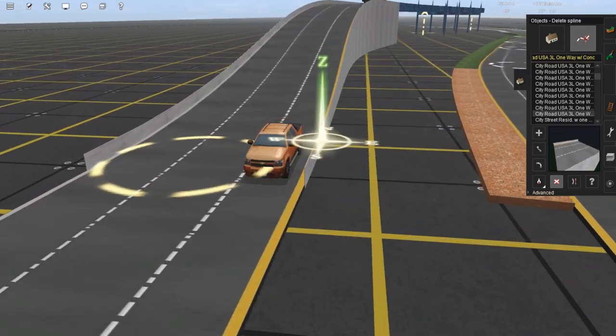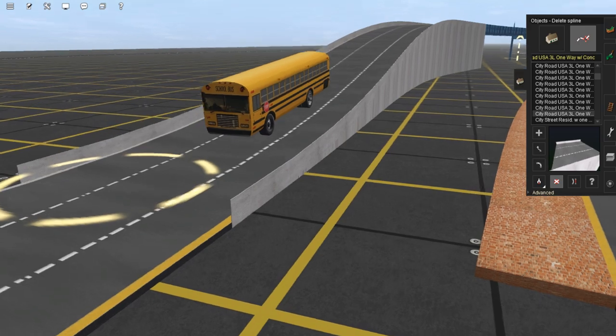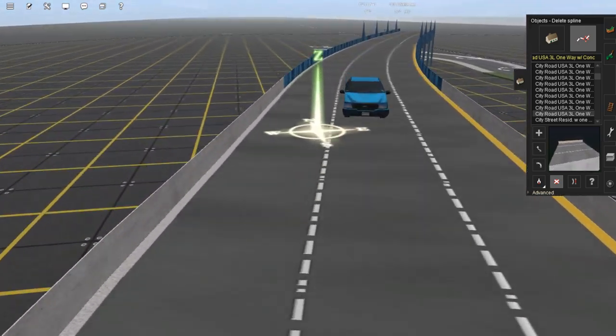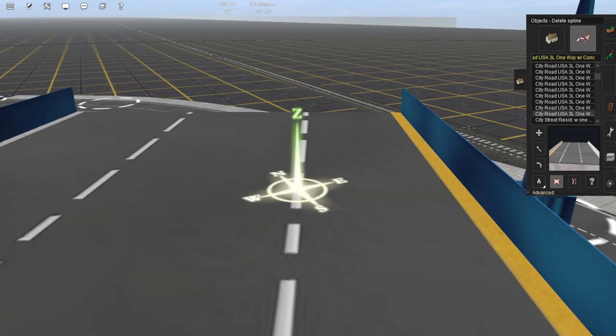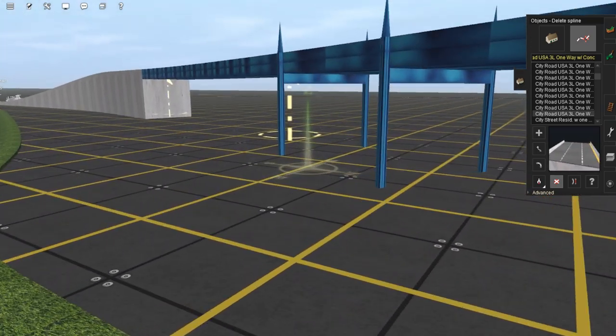These are some city-themed one-way streets that I've made for trains. This is a ramp that can lead up to a bridge if for any reason you need to span a bridge. And this is a bridge section. The bridge sections are about 200 feet tall so that they can span a very large distance.